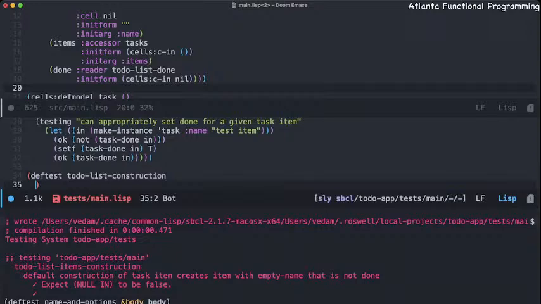One is related to the actually empty construction. The other one is also related to, what's it, whether or not we can add items into the actual item and the actual tasks list.